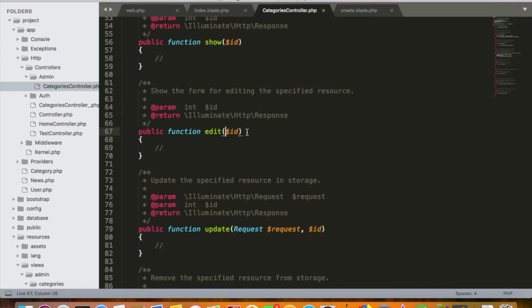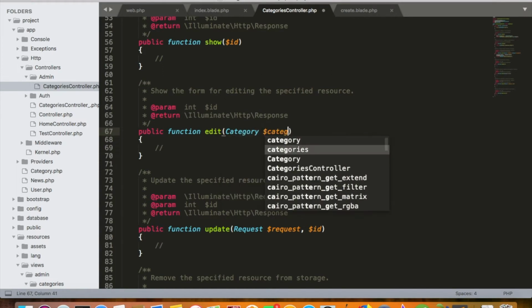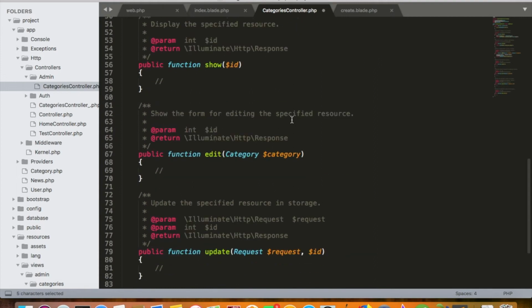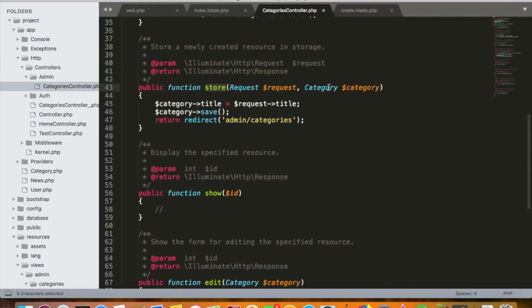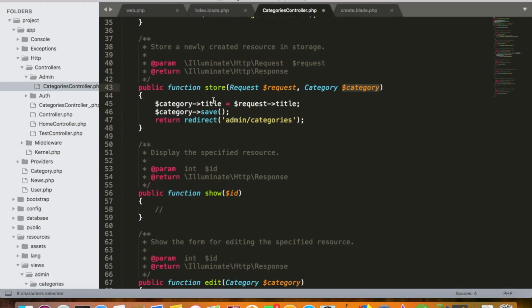So what I want you to do here is replace this ID by $category, just like we did in store. The difference here is, in store this category was representing an empty object of the model category in order to save the values to the database.